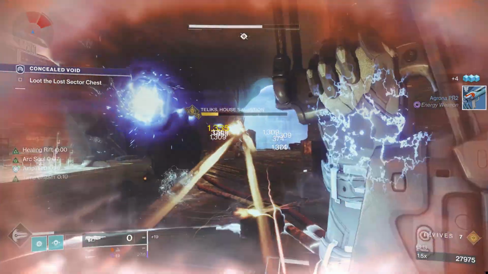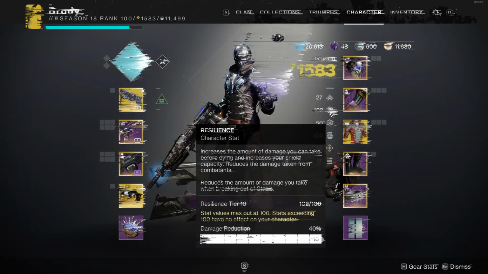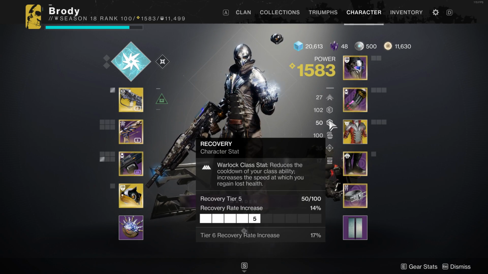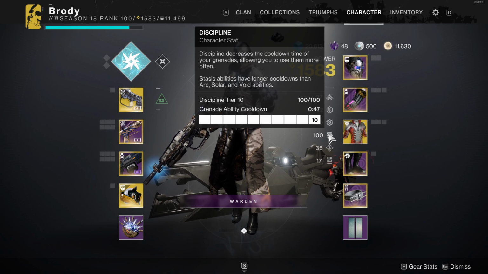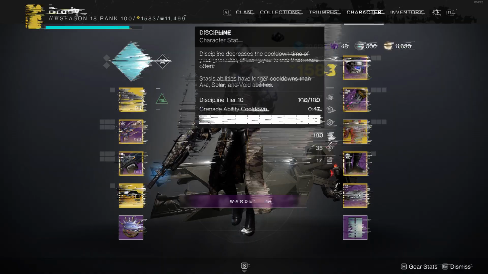Now I'm a Titan main, so my stats aren't perfect on my Warlock. Ideally, you're going to want 100 resilience. You want recovery up as much as possible because this is going to help your healing rift cooldown time. And then discipline you want up as much as possible too, so we can take advantage of those grenades to get the wows, to get the ability regen and proc Font of Might.